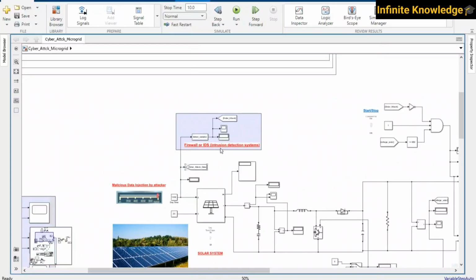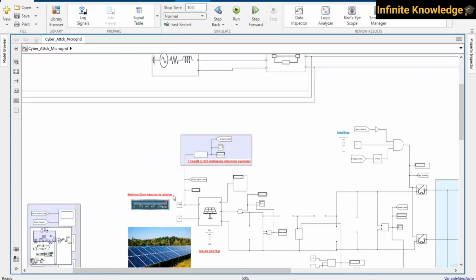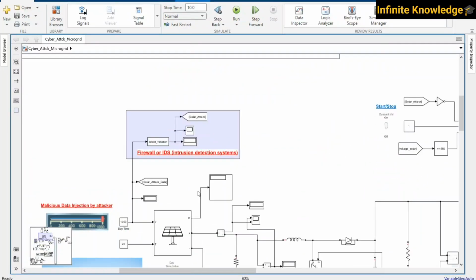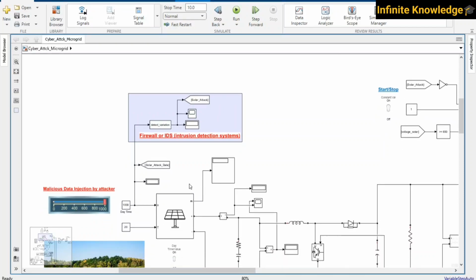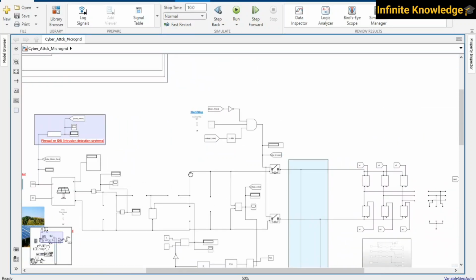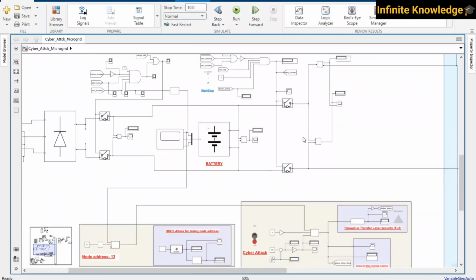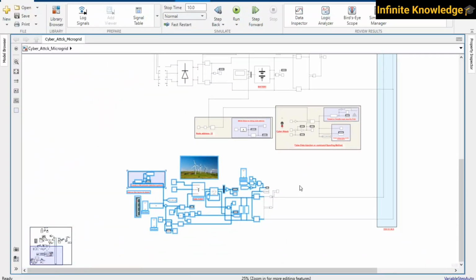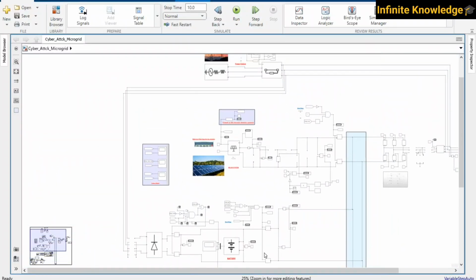And once again, this one is also a false data injection for the solar system. If the controller is there and false data is being fed in this condition, the solar will be isolated only, and the remaining things will remain stable. So let's get started without wasting any time.